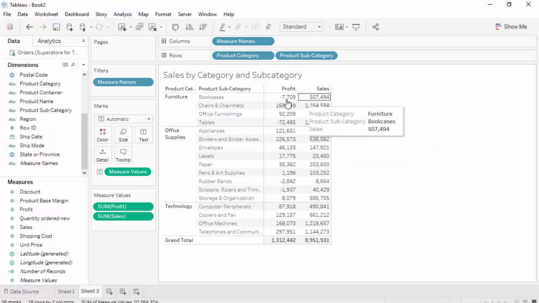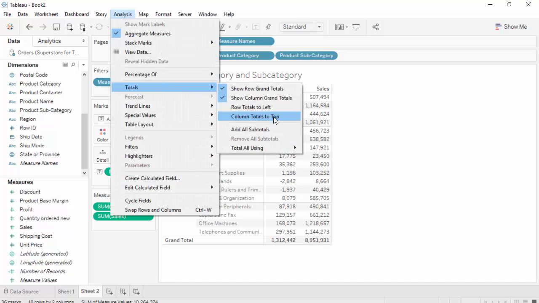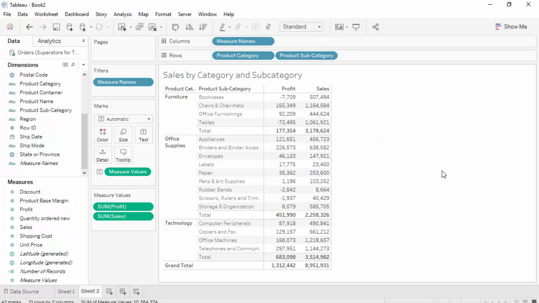So there is no row total because these are different, each column gives a different value, and then we'll do subtotals. Okay. Now we know how to control the format for these numbers.